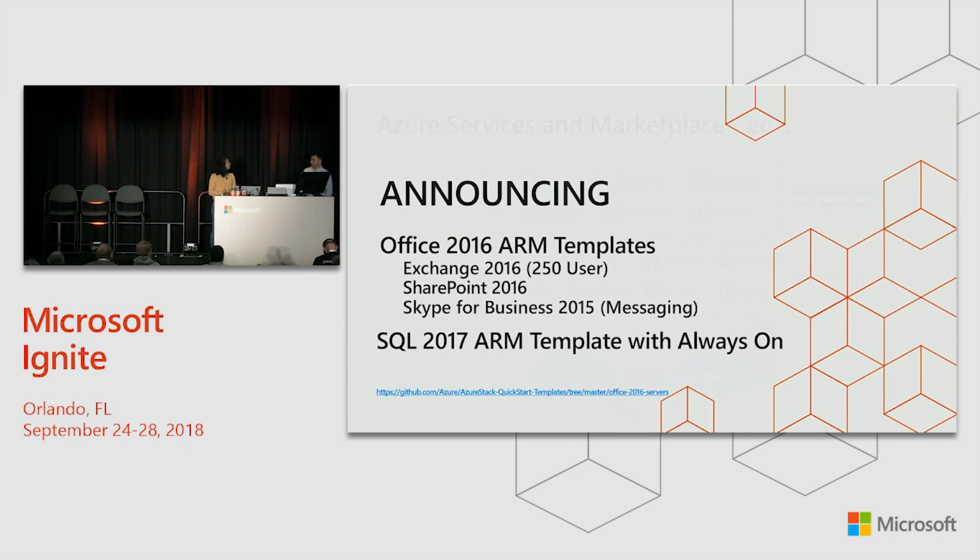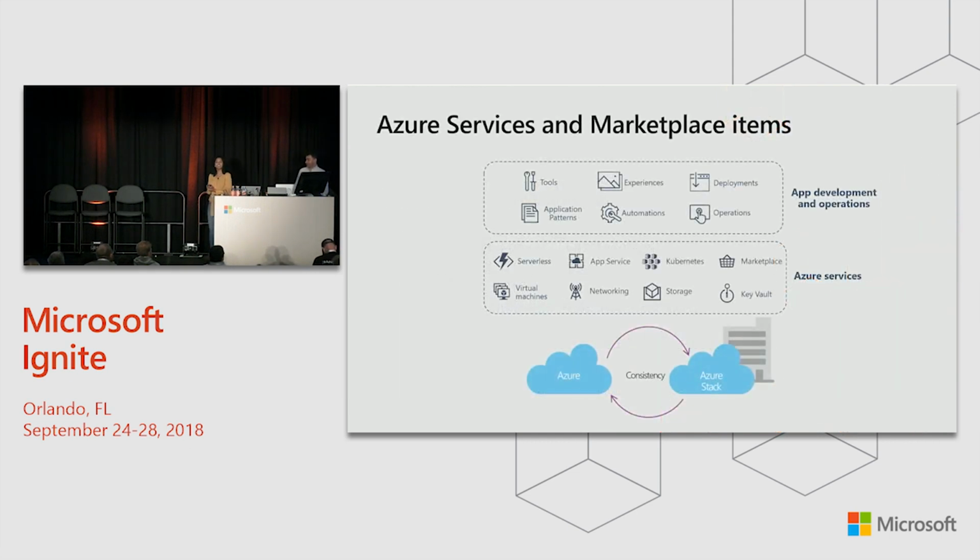Very cool. In addition to the number of marketplace items that I just showed you, on Azure Stack we offer a number of Azure services, including App Service, Kubernetes, serverless computing, Azure Networking, Azure Storage, and Key Vault. We continue to bring new services to Azure Stack to be consistent with public Azure. We want to enable you to fully utilize the power of hybrid cloud.